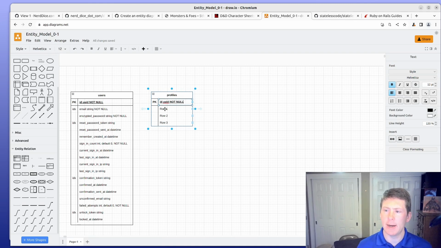And then the next thing we'll have is user ID, UUID, not null, and that will be a foreign key.